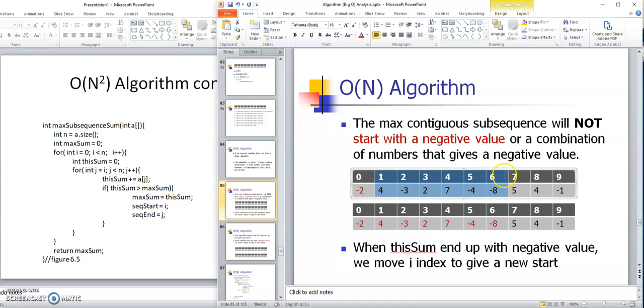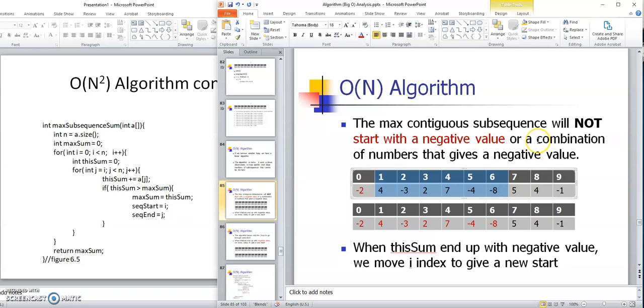So if the answer relies on the next part of the array, all of these are negative values already, and we want to get rid of those because they cannot be part of our answer.